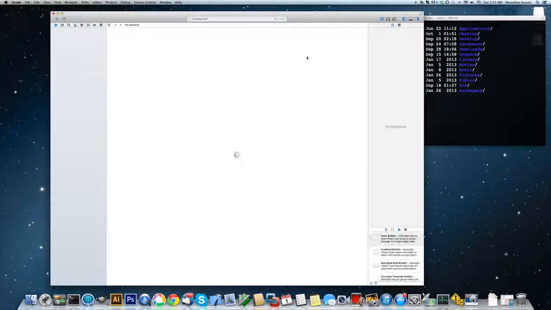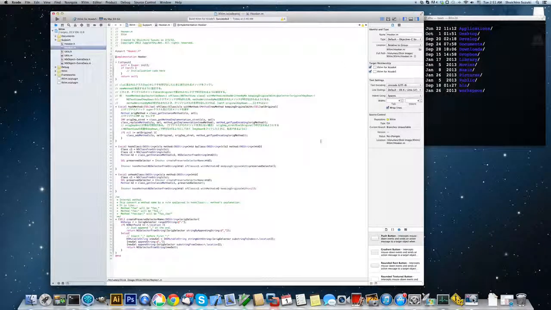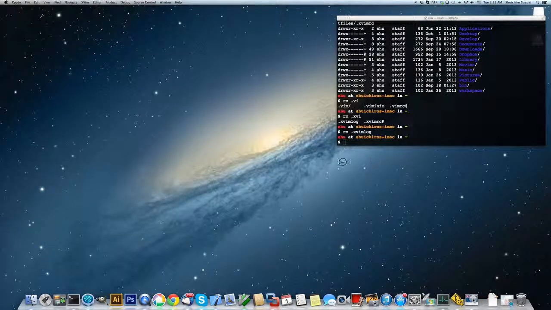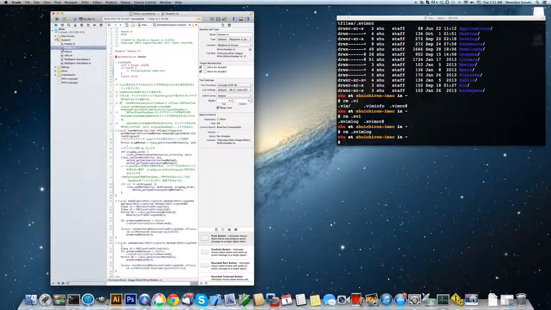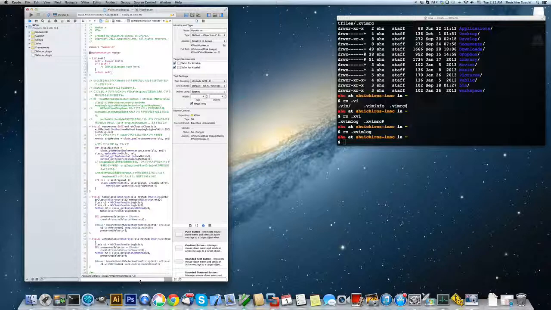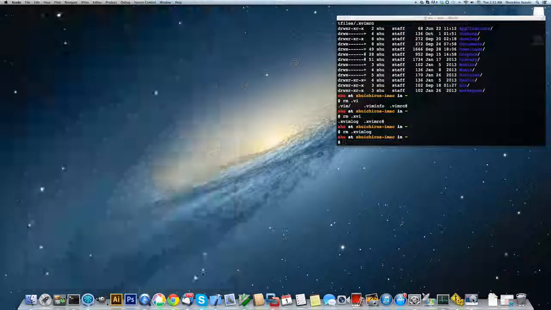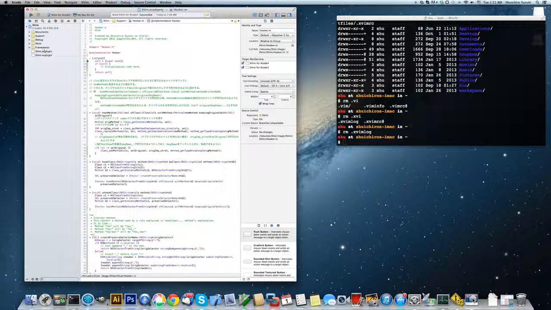So I opened the XVim project with Xcode 5, and to get an XVim debug log, you have to build it with debug configuration.